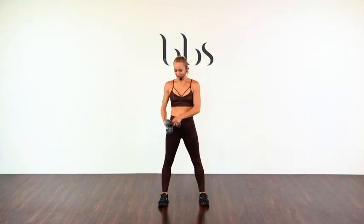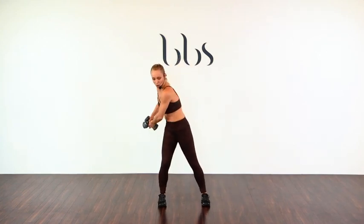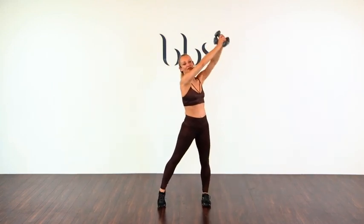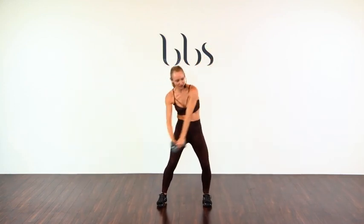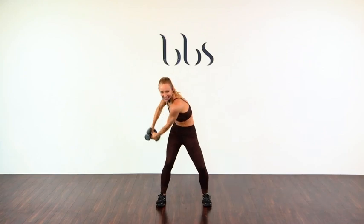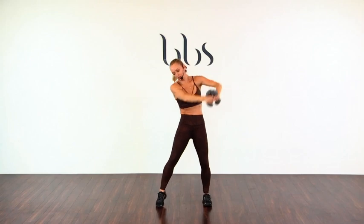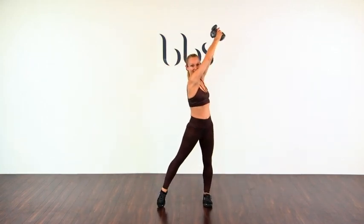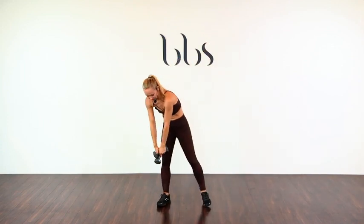It's important to not use too much momentum there. I need you to use your strength. We want to protect our spine and our lower back, so we're making sure our pelvis is slightly tilted under. We reach up — reach. Almost like playing golf, I think — I'm not very good at golf. Three, four, five, six, seven, eight, nine, ten. Amazing. Rest and roll.